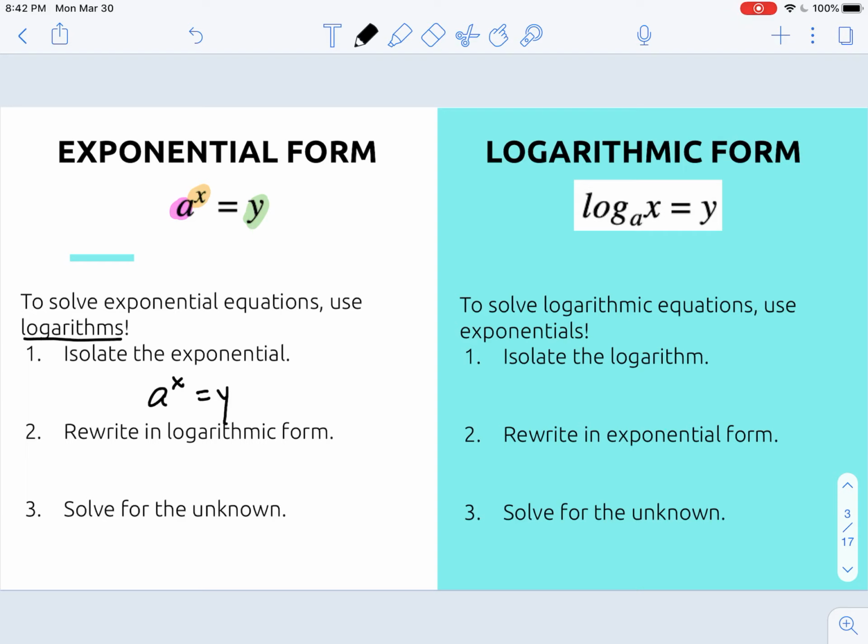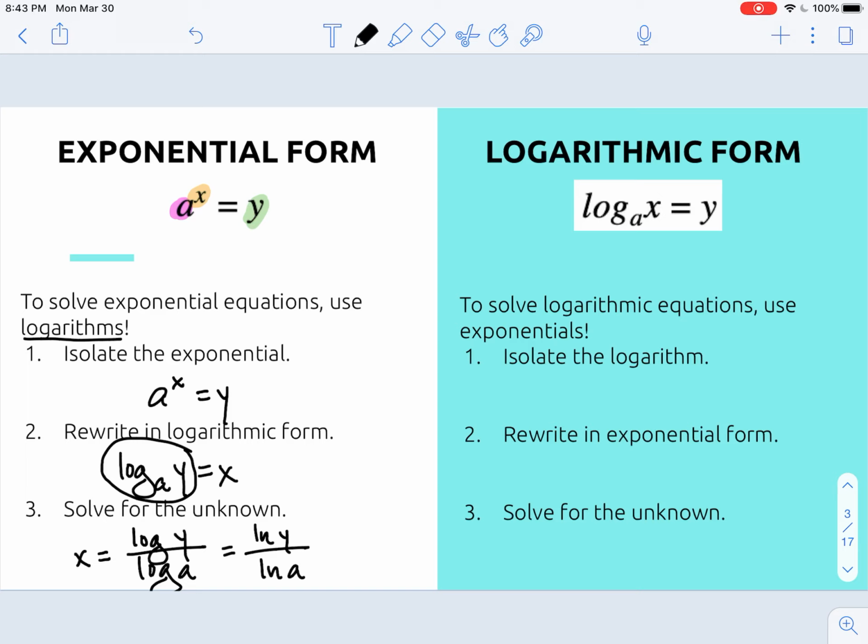After we have that, we're going to rewrite our equation in log form, and that's going to look like log base a of y equals x. This will help us find our unknown. Now to find the value on the left-hand side here, we're going to need to use something called the change of base formula, or we'll type in log y over log a. You can also change it to the natural log and have natural log y over natural log a.